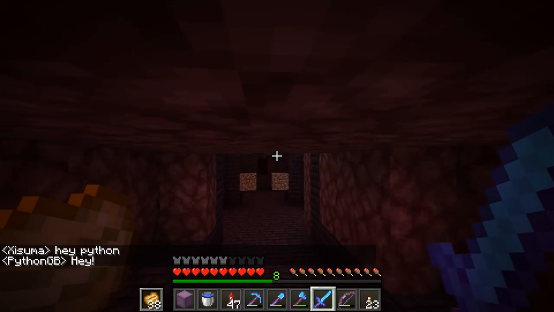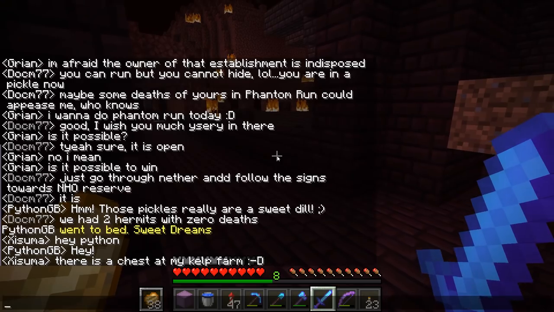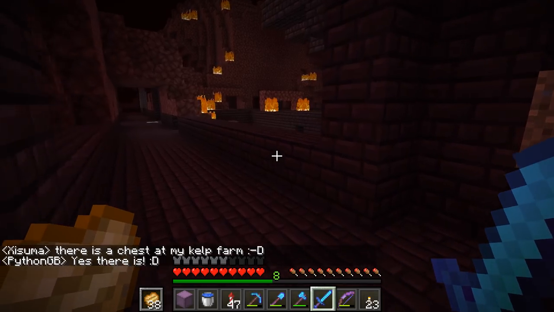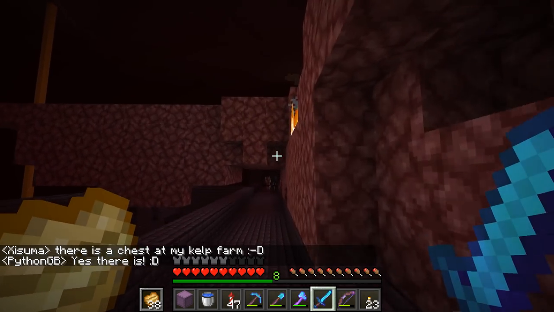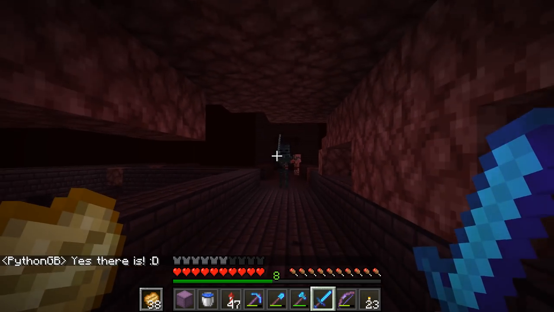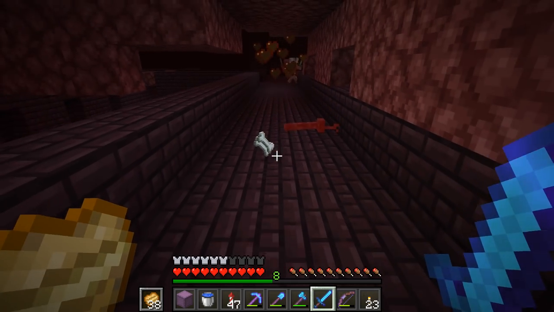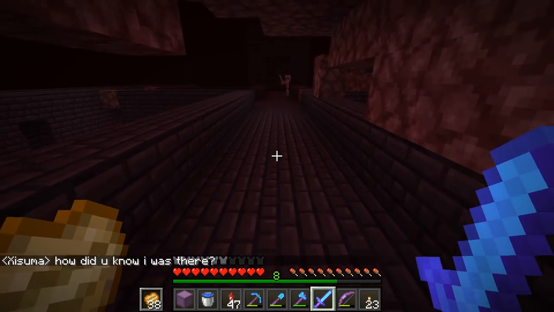I am looking for wither skellies more than anything. There is a chest at my kelp farm. Yes, there is. Hey, buddy. Right, here we go, my friends. This is the first ever wither skeleton I'm taking down today, or in this season. So, what do you guys think? Ah, there's me thinking we get a skull for my first ever skelly.